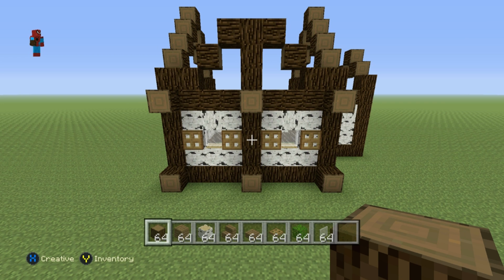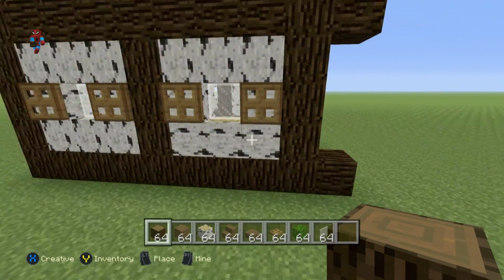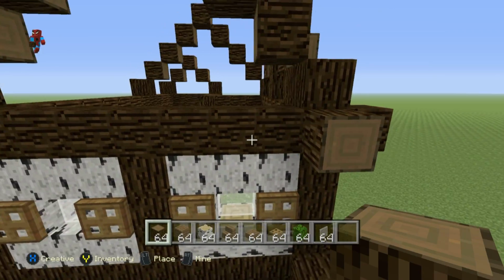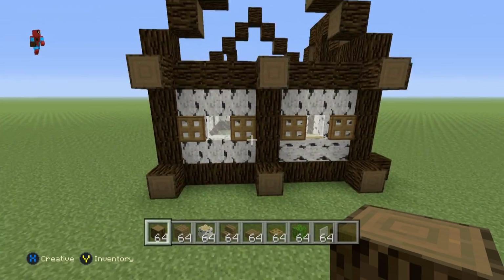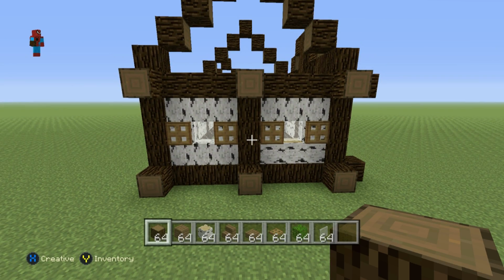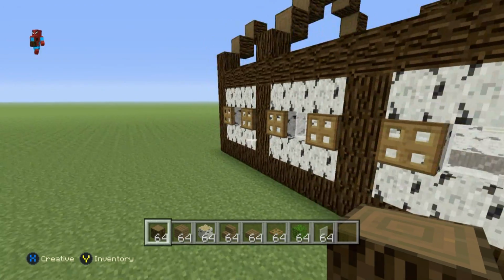So you guys can see what we've done here. It's kind of difficult to explain where you're placing the spruce wood, but the connection points, you're just extending them forward. And you want to do this going all the way around the house. So on the left-hand side here, you want to take each one of the points where the spruce wood touches each other, and just extend it out by one like that. And you want to do the exact same thing on the back as well.